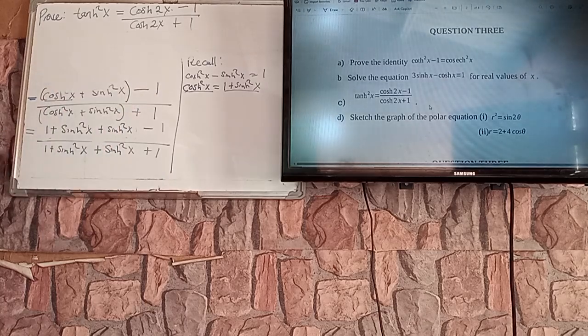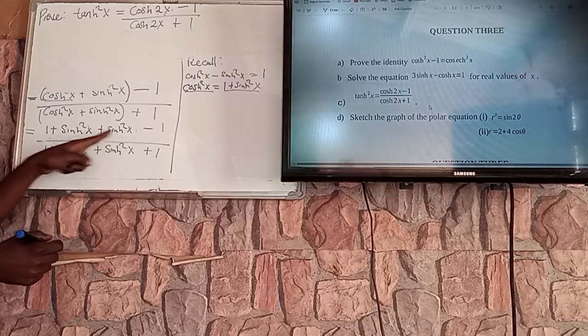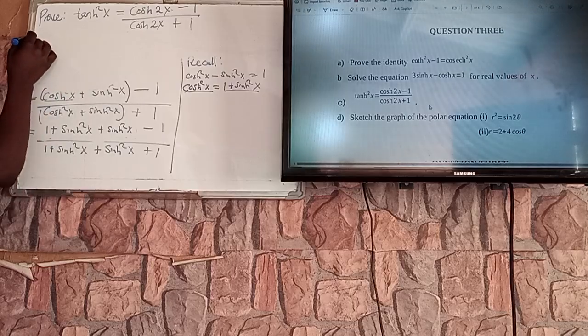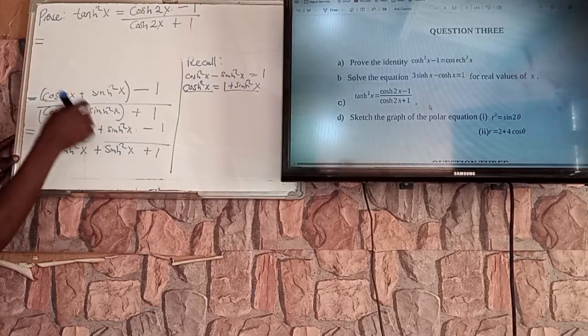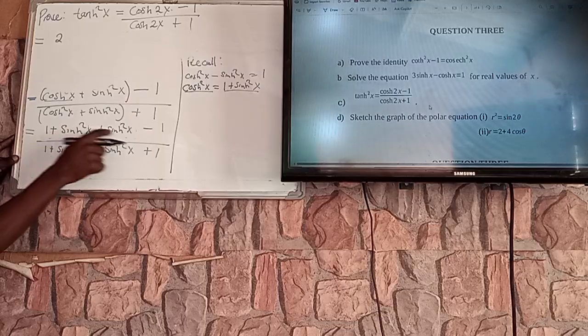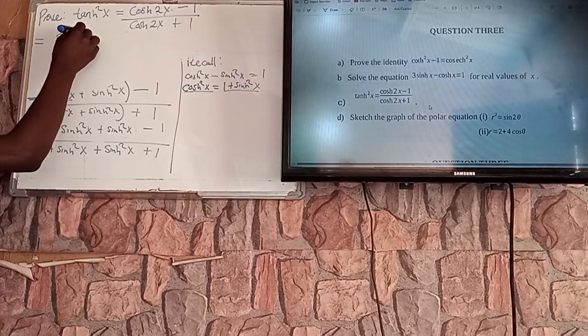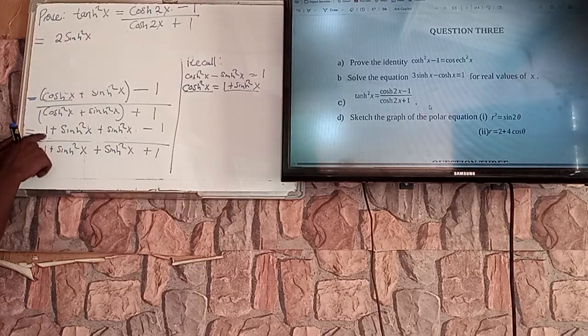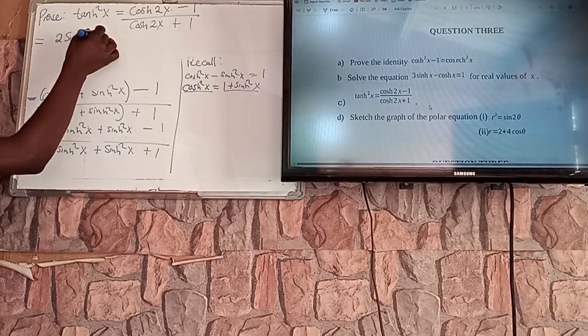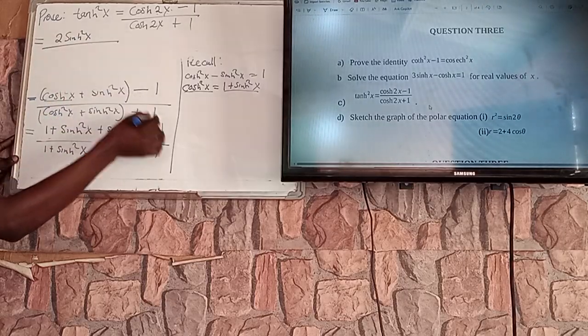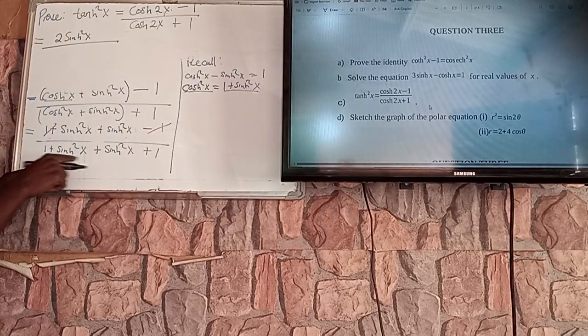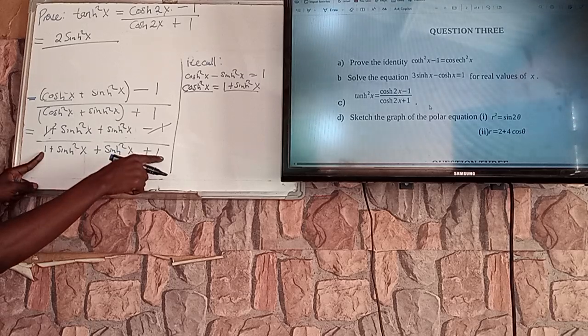So what am I going to have? I'm going to have this plus this. So this plus this is going to give me 2, because these are the same. So these are like terms, one of this plus one of that. I'm going to have 2 sine squared x. 1 minus a 1 is a 0. So we have 0 that side, over, because this will cancel out. In the denominator here, it is 1 plus 1, which is giving me a 2.